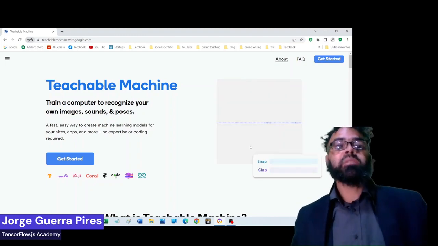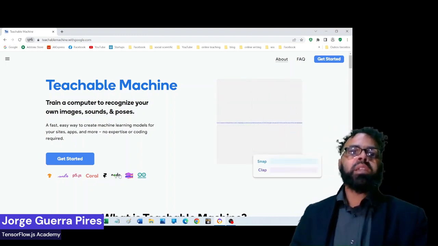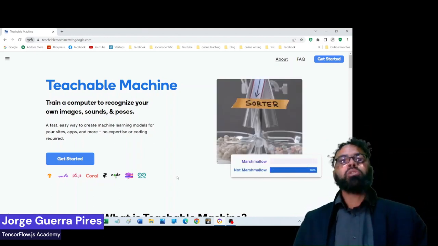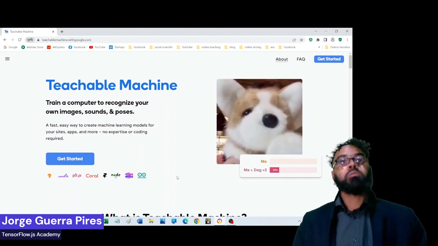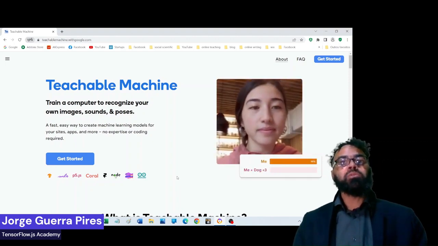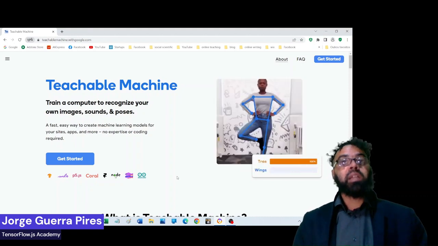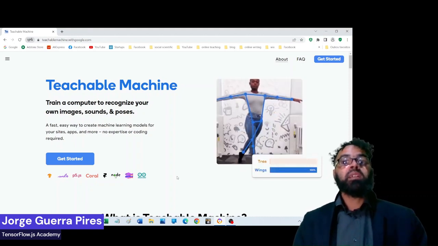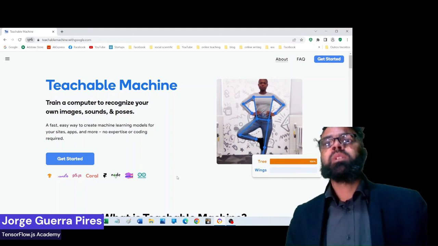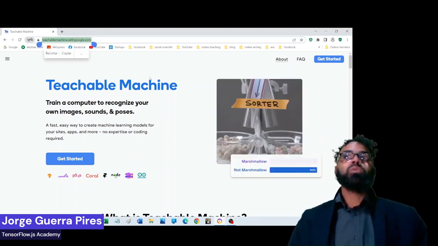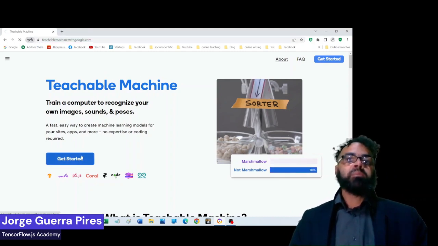As you can see, you can use it in Node.js. We are not going to do it here in this course because that's not our goal, but I have used it in Angular, which is TypeScript, which you may say is an improved version of JavaScript. So that's the website of Teachable Machine. It's a Google project. Then you go to get started.